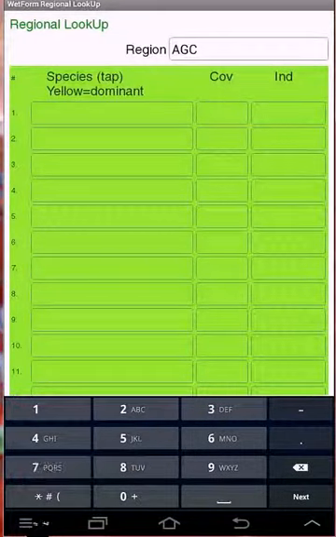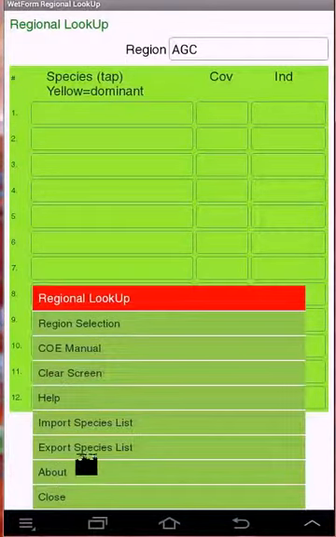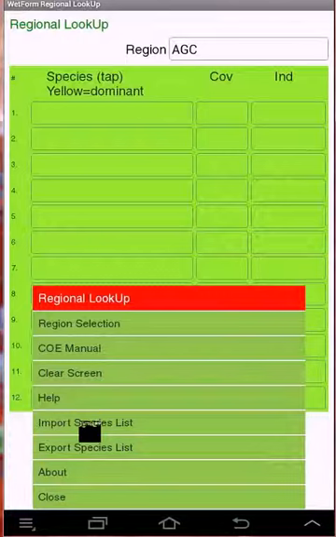And then suppose you have things you need to edit on the species list for your particular region. You will be able to export your species list, and then edit it using Excel and then import it back in. If there's certain things you've decided that you and the Corps of Engineers have decided should have either a different indicator status or a species that's not included, or if you want to change the nomenclature, you'll have the option to do that. So a very simple program.